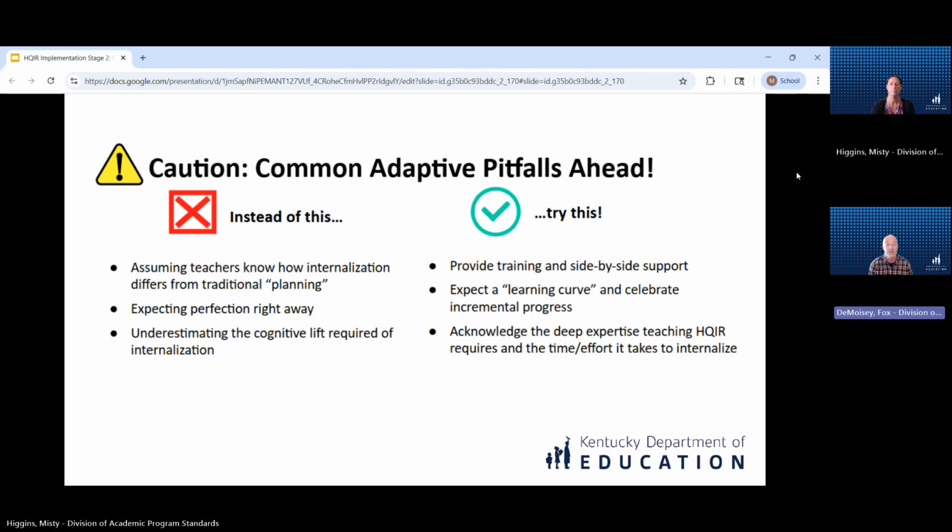All right, let's take a moment now to examine a set of examples for adaptive pitfalls or challenges. So again, I'll give you a moment to examine these. So these are common enough that there may be a bit of each among at least some leaders anytime a district is new to implementing HQIR. Notice the try this actions to address these challenges are clear, but not one-time plug-and-play solutions.